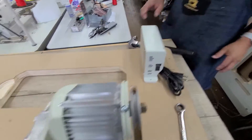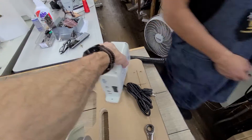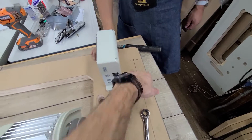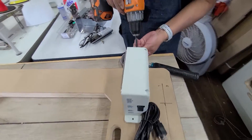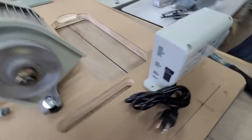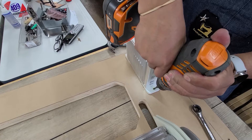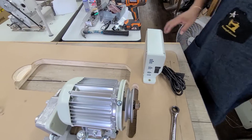So we're going to install this. Right now we're looking at the back of the table. This is going to be toward the front, facing the front — the electrical part of the switch. Our leg is going to go here, so we want to make sure that we don't put the control panel by the leg. We're just going to use some self-tapping screws that we send along. So now our motor is installed.